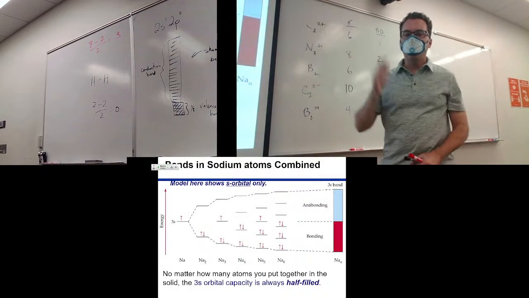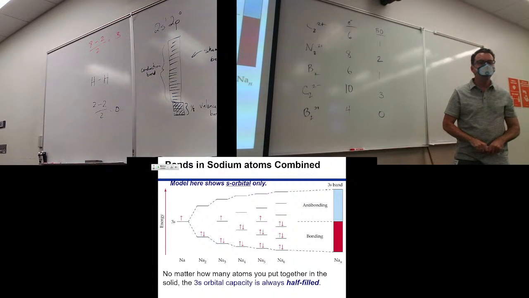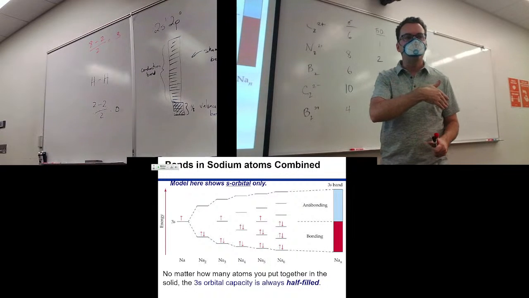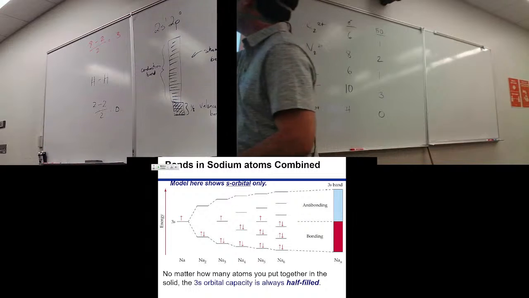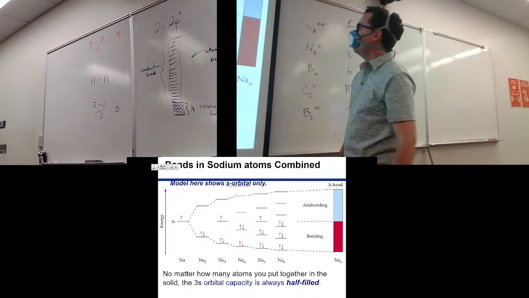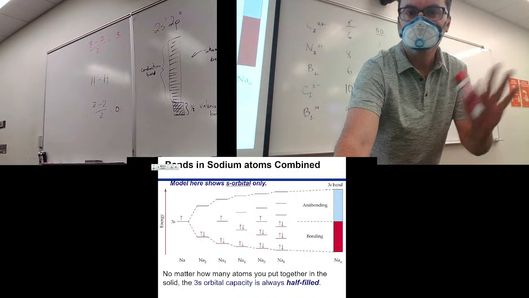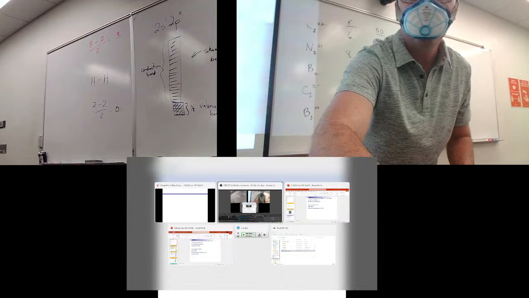So going back to sodium, this is not the true band model of sodium. This is a simplified one. We're only showing the s orbitals, unlike the lithium picture we just saw. So if you just think about s orbitals, this is the conclusion. You get bonding and antibonding. I don't really like this one. I'm going to skip this one real quick. But let me switch to the next slide deck.